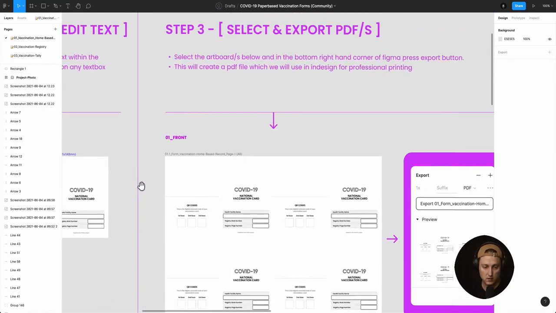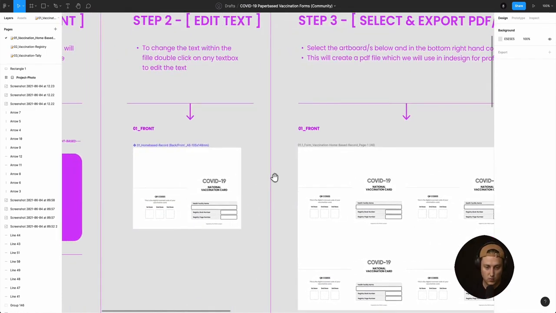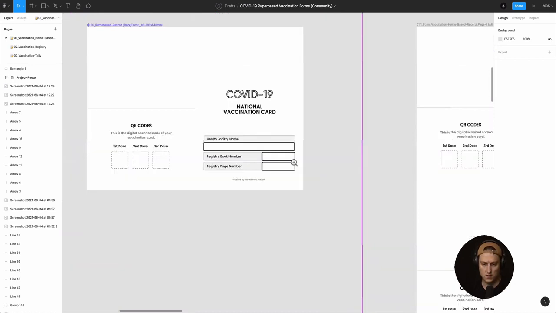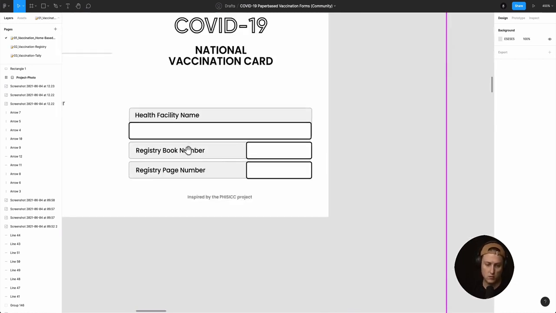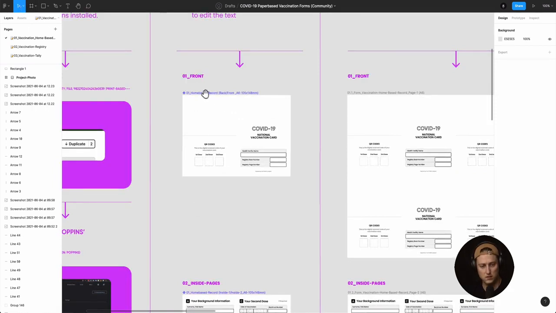Bear with me, the software is not enjoying this. Right, so we have the front and the back, and these are repeated over here. So you do not edit this file, you edit this or this file if you want to change something. And I'll give you an example now. So as we go in, we would maybe want to double click, triple click. Something is not as intended.